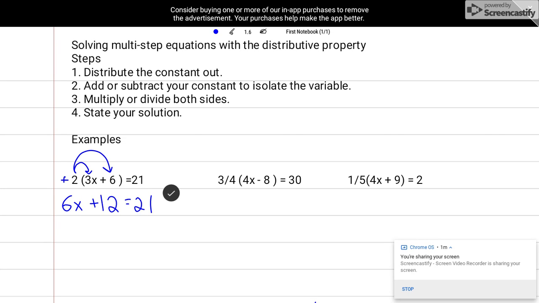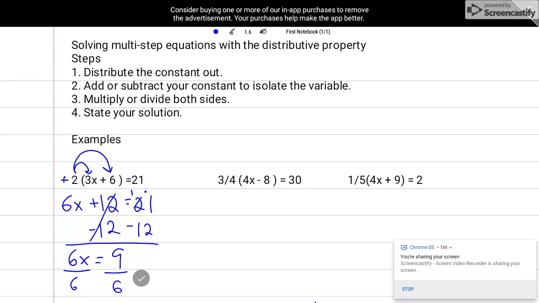So from here, add or subtract like we normally would. I'm going to subtract 12 from both sides. The reason why I picked 12 is because the 6 is attached to the x. So I'm going to do some subtraction here. I'm going to get 9. So now I'm going to divide both sides by 6. So I can reduce this fraction 9 over 6 here. I can divide each of these by 3. 3 over 2. So my final solution is x equals 3 halves.